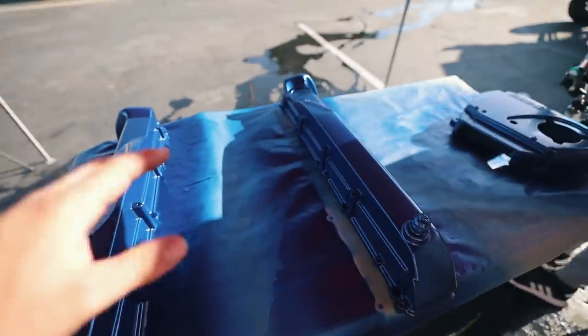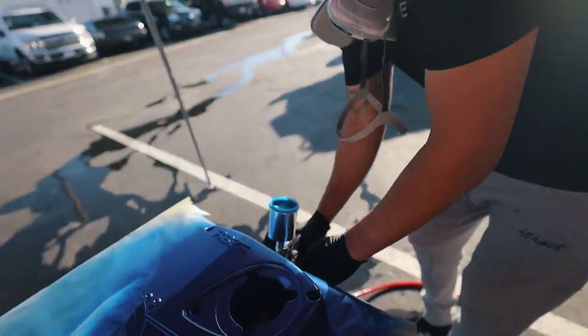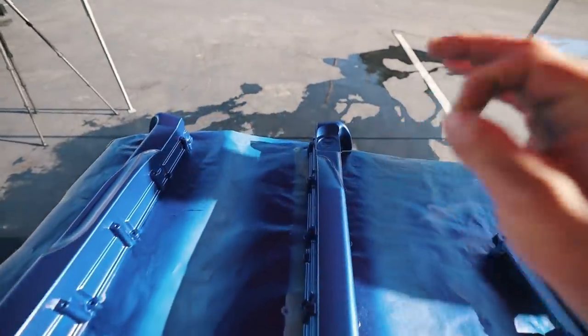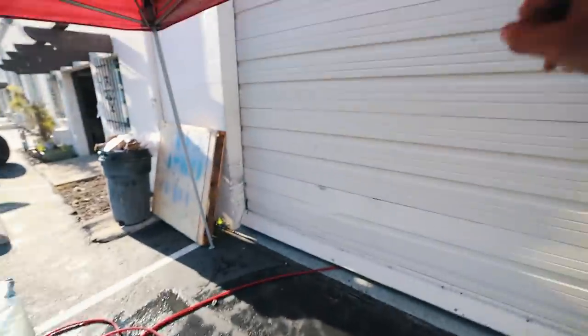Our covers have dried. Now Art has went ahead and mixed all of the clear coat. So now we're actually gonna be able to see this color really pop. And in its final form, it's gonna be amazing. Once this is done, I'm gonna go inside and show you guys the GTR engine bay as it sits right now because it is perfect.